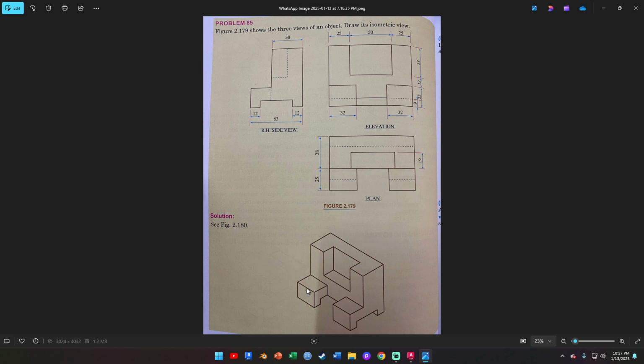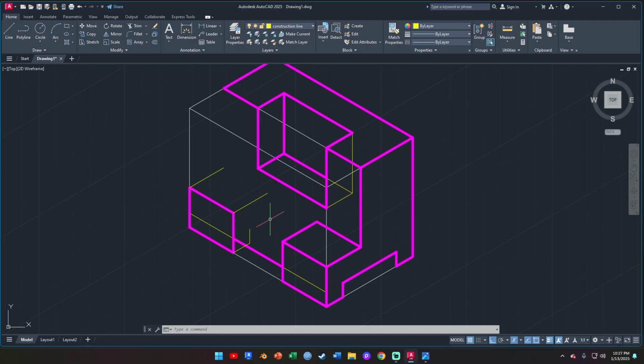Now, how are you going to know where this line ends off here? That's the other part. So let's look back at the drawing here. We know that where this 25 mm line ends, we have to have a line coming down.